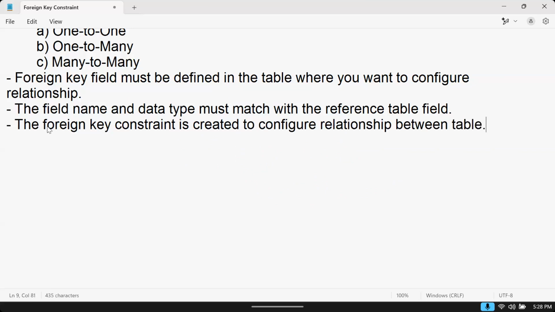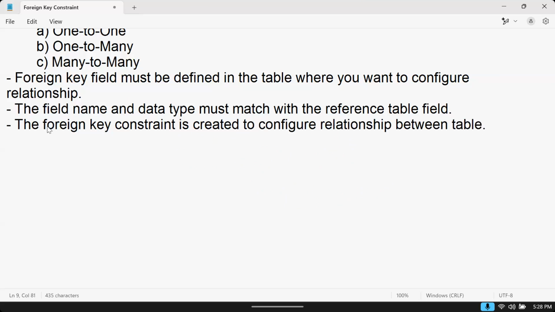A foreign key constraint is created to configure a relationship between tables.